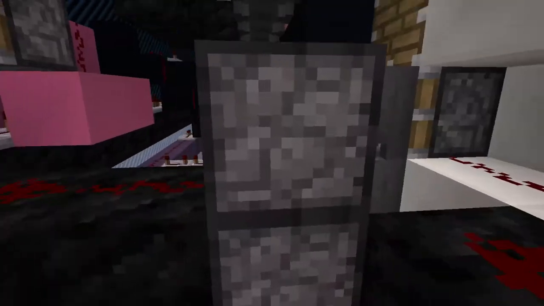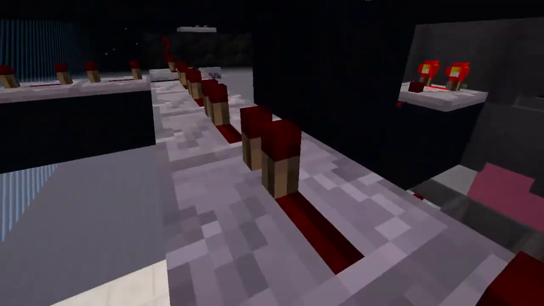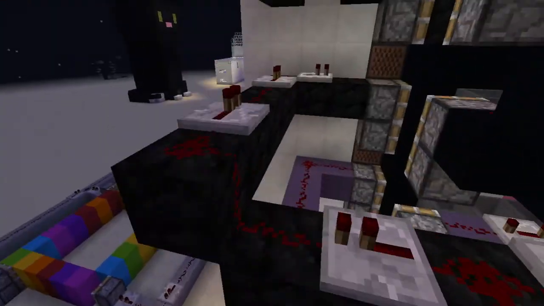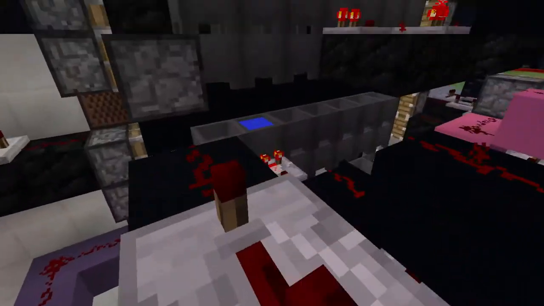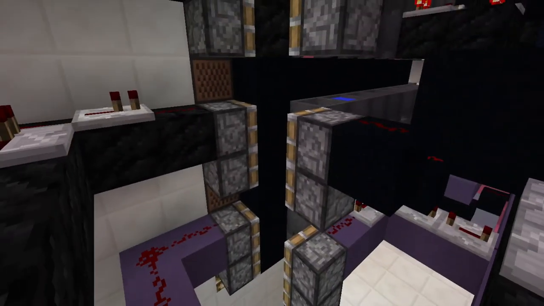That pushes there, then up around here, go underneath here, then it powers those which push the front bit of the face, and then the delayed one which pushes the pistons which push it out. Okay, so now we're on to the red one, the top layer.